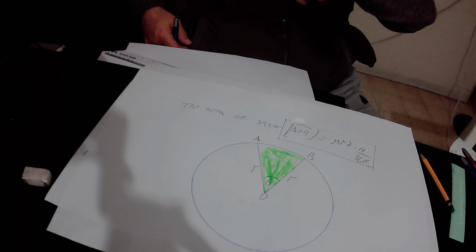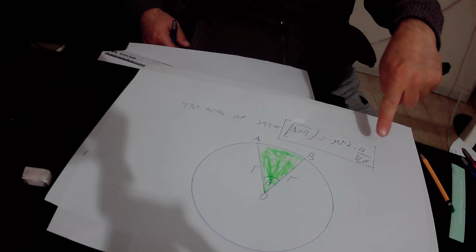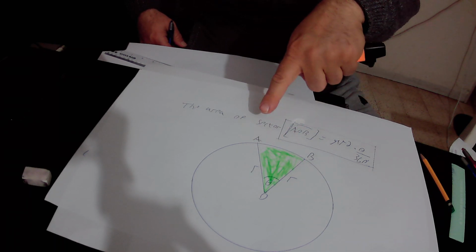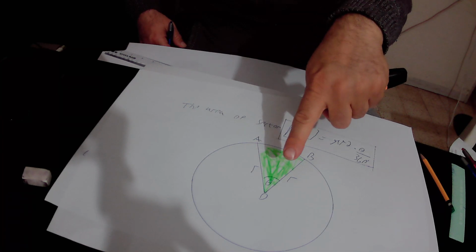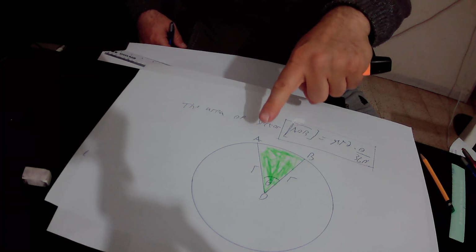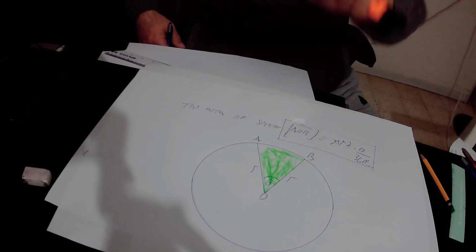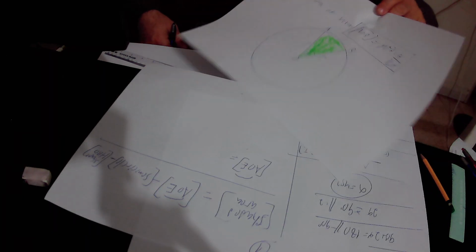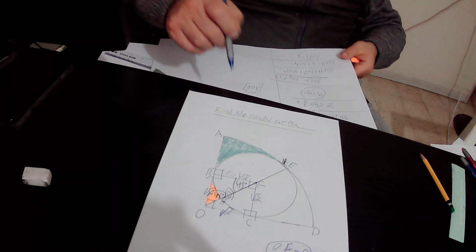The area of the sector AOB equals the area of the circle, pi r squared, times theta over 360 degrees. Theta is the angle between the two legs of this sector. The first leg is AO and the second leg is OB. Repeat again, the area of this sector AOB equals pi r squared times theta over 360 degrees. We can use this formula in order to find out the area of this sector AOE.